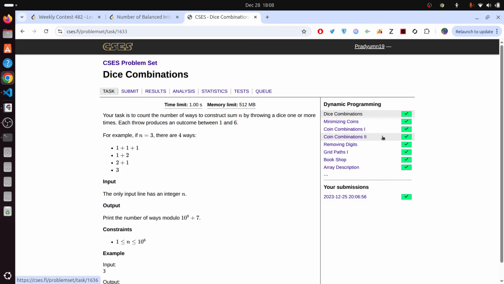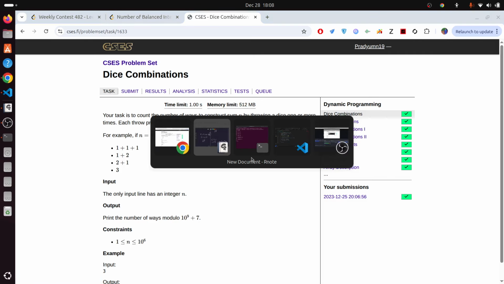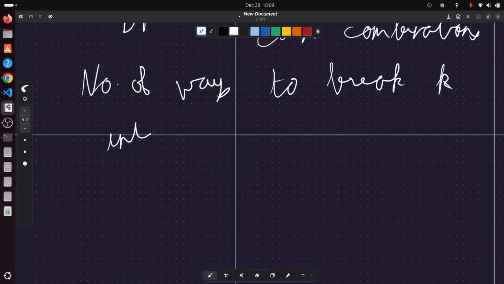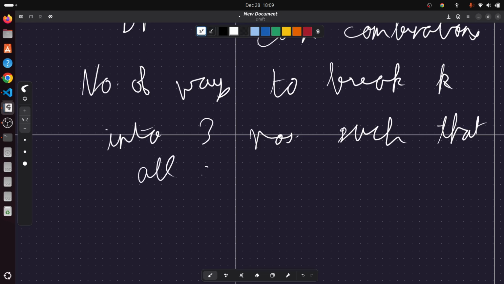Yeah, dice combinations you can say, or okay, I'll just teach this: basically I want to find out the number of ways to break k into 3 numbers, right, such that all are between 0 to 9, right? This is our problem that we need to solve.